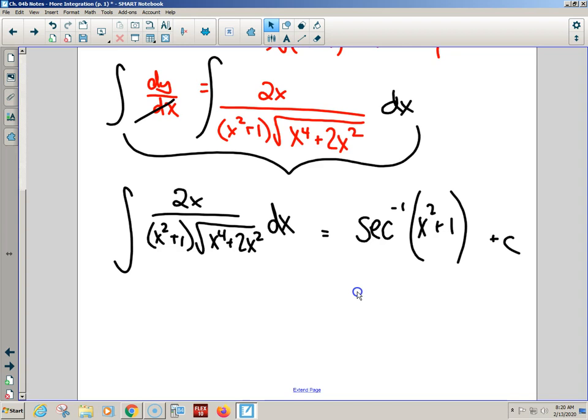Who would be your u? What would you think? Would you think the whole thing? No. Hopefully not, because that'd be a product rule. That's going to be a disgusting u prime for my du. Would you think the underneath inside the square root part? Yes. I would think that. Right? I think I would too.